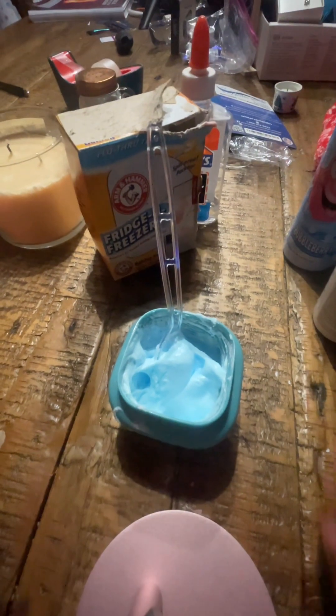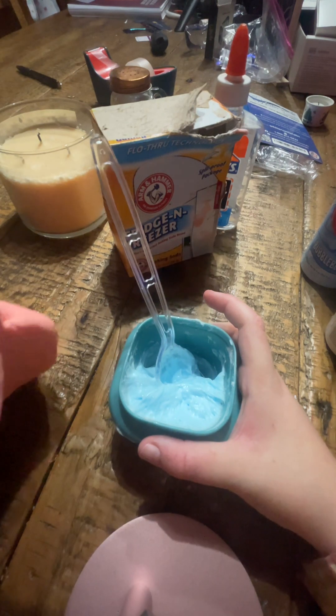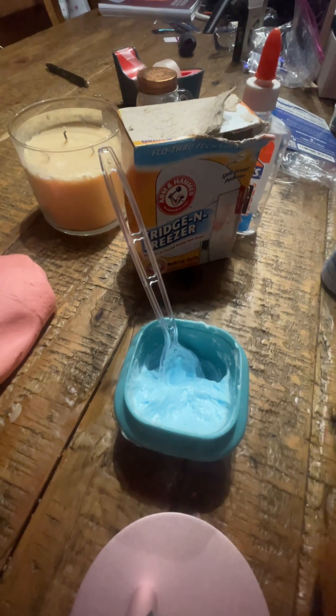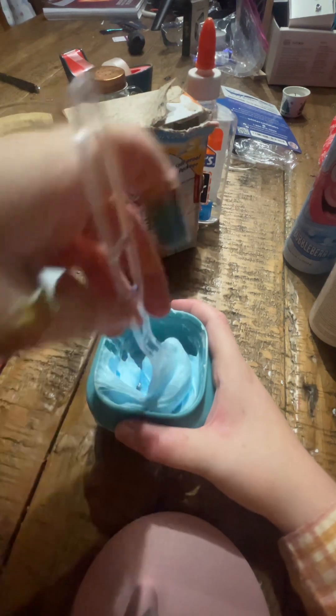You have to keep playing with it until it goes less sticky, like this slime. This slime was actually sticky, but I played with it for a few minutes and it came out pretty well. Oh, we still need a little bit more. This is sticky — it's kind of satisfying. It was more cleaner than the last one I made, which is this one. And at the end of the video, you can watch me mix the slimes.